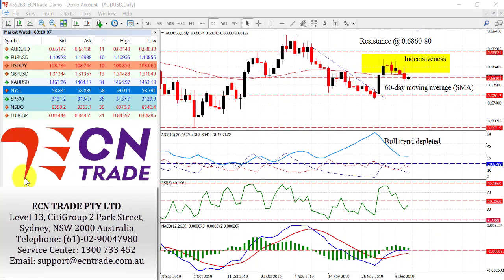Since the rejection area or supply zone seen at 6860-80, the Australian dollar has remained to the bearish case as the bears continue to stalk the downside and look towards taking out 6815 to 6755. It is assessed that further weakness should play into the market, and now we've broken the 60-day moving average we are looking for further bearishness. Any advances should find resistance still at the supply zone at 6860-80.